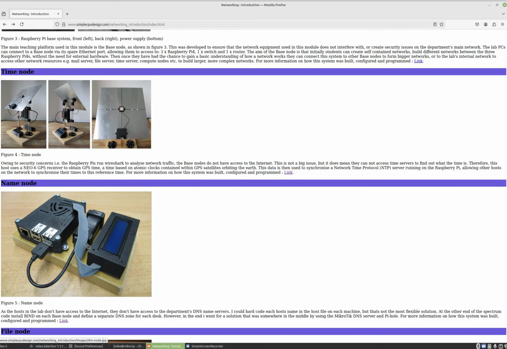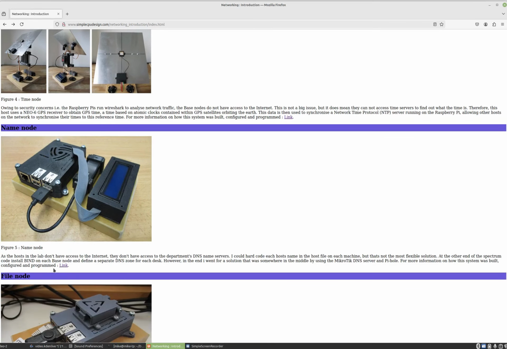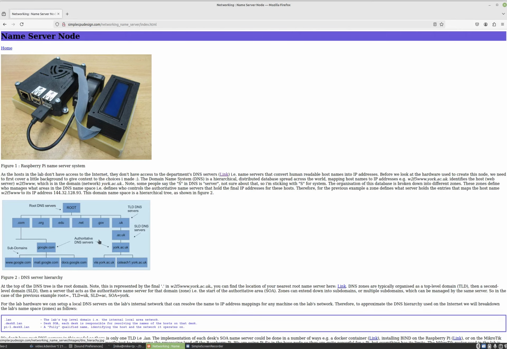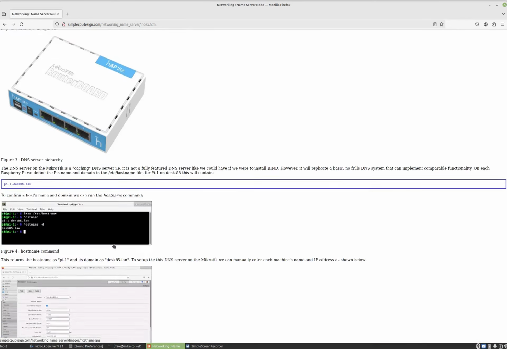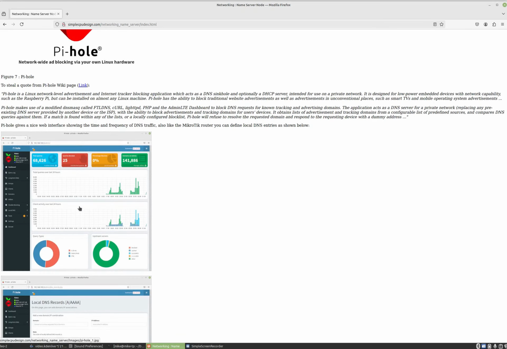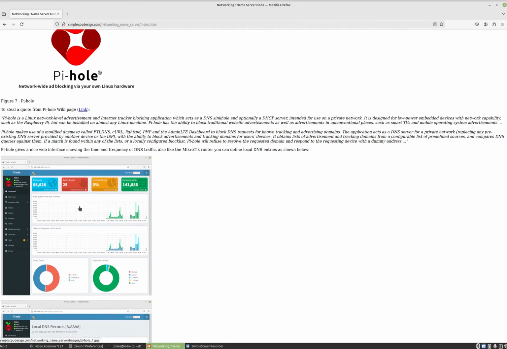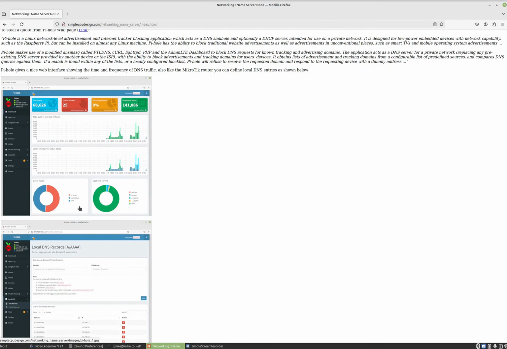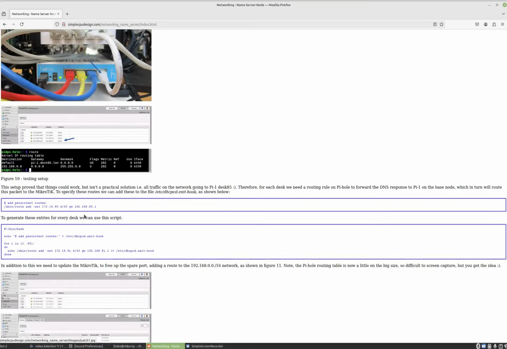In addition to our Raspberry Pi based NTP server, we have a DNS server, a name server. So again, build out a Raspberry Pi running Pi-hole. It talks you through how this is set up and how to install Pi-hole on a Raspberry Pi. If you've got a spare Raspberry Pi at home, this is a pretty minimal project. All you need is a Raspberry Pi connected to your local network and you can set up a name server. And the advantage of this one is it will block advertisements in your web browsing and block bad websites from your internet browsing. So do have a look at that one if you would like to set up your own Pi-hole.